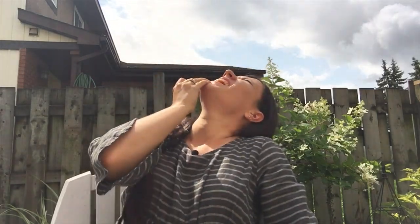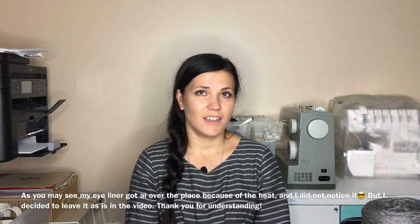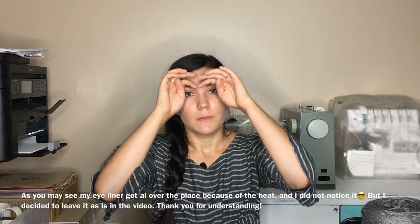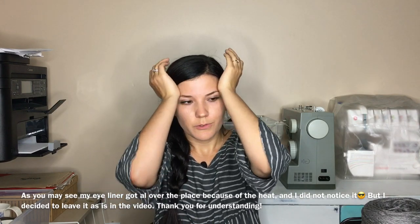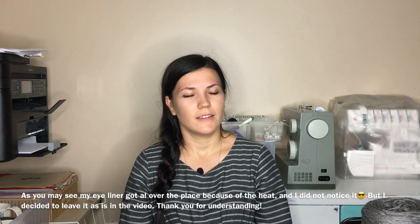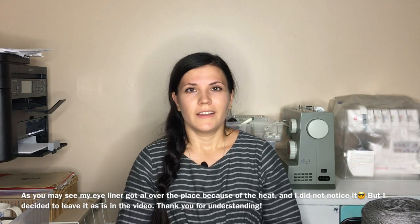Oh, it's very shiny. Probably I'll go inside because it's getting very, very hot and very shiny, so I cannot stay in here. I had to move to my basement because it's getting very hot again, and it's just impossible to film outside. It's already plus 30 something, and in the sun, you'll just get toasty.